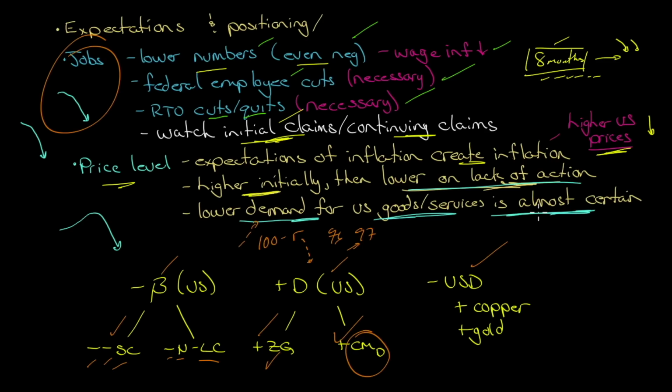A negative on the U.S. dollar on this one here, because I believe that we'll see a lack of action, at least to the scale that he's threatening. I think if there are tariffs, it'll be like 10% of what he's threatening. I wouldn't say 10% across the board, but 10% of whatever he's threatening will actually come to pass, whatever it happens to be. If you get a drop in the US dollar, you get a rise in everything that's denominated in US dollars. So copper and gold is how I would be positioning.